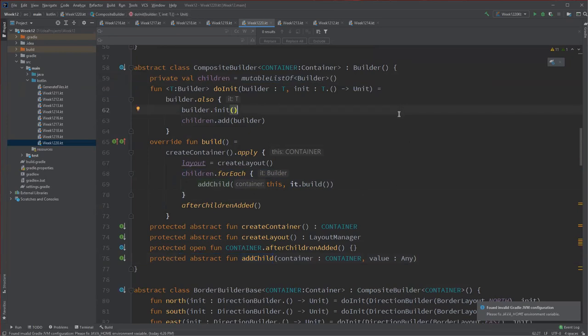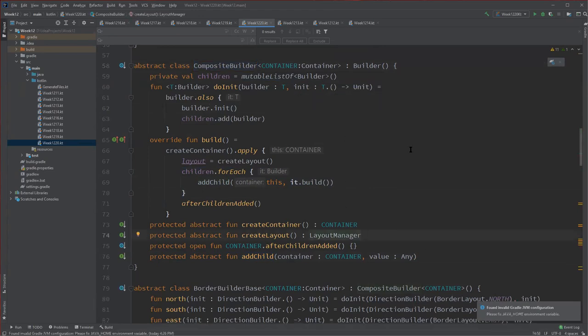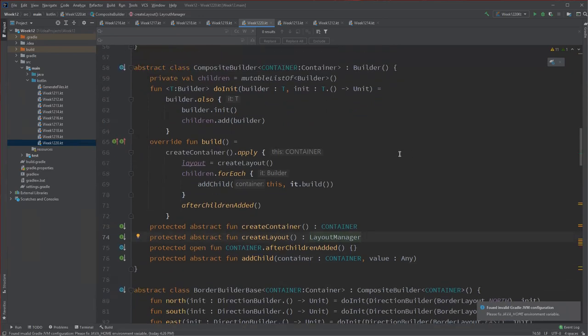And this is actually a proper place to do that because we're not trying to change it at runtime. We're trying to change the behavior based on which actual class is being used. So this is for setting up just the general concept of a composite. We're adding the builder to the children. So when you initialize something, we're creating him and then adding him to my list of children.